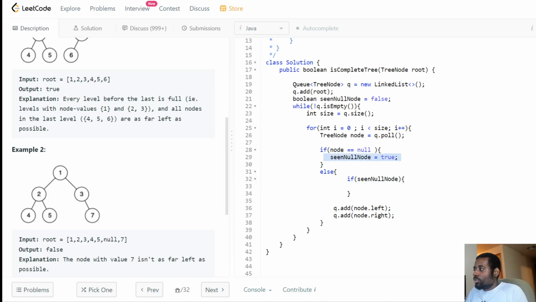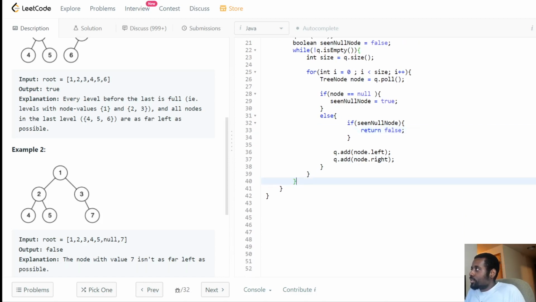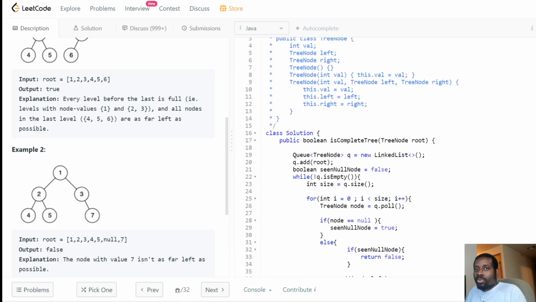For example, we set the null node flag to true, and then in the next iteration we see 7, but we've already seen a null node. So we return false here, because we've broken the requirements for it to be considered a complete binary tree. If we visit everything and we're in good shape, we return true.